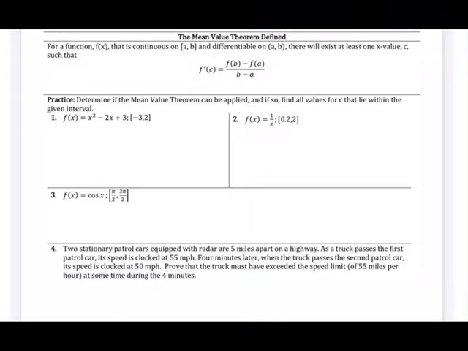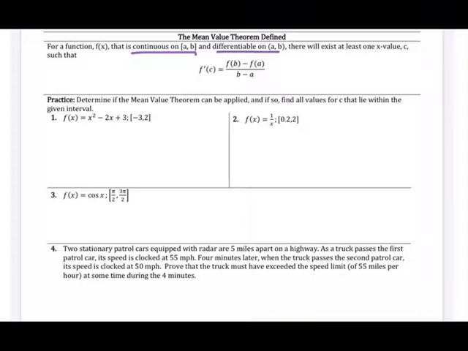Just like we pointed out when we were looking at those 6 graphs at the beginning of these notes, there are 2 very, very important requirements in order to use the mean value theorem. We need to be talking about a continuous function on a closed interval, and a differentiable function on the same open interval. So anytime you're using the mean value theorem, you must state that the function is continuous and differentiable. Just like with the intermediate value theorem, it's not assumed. You have to state it. You don't have to prove it. You don't have to say why you know it's continuous and differentiable. You just actually have to state it.